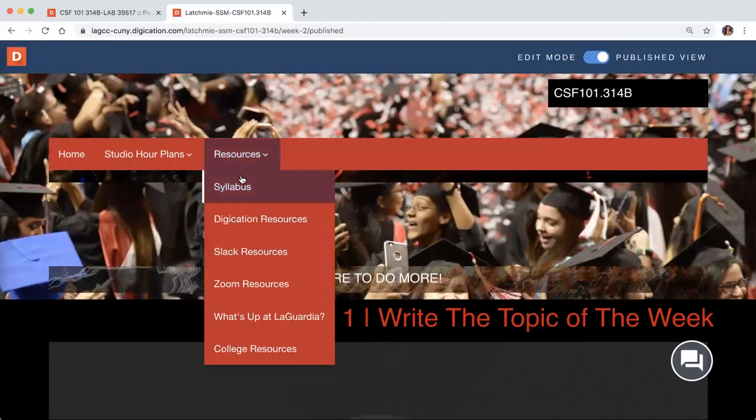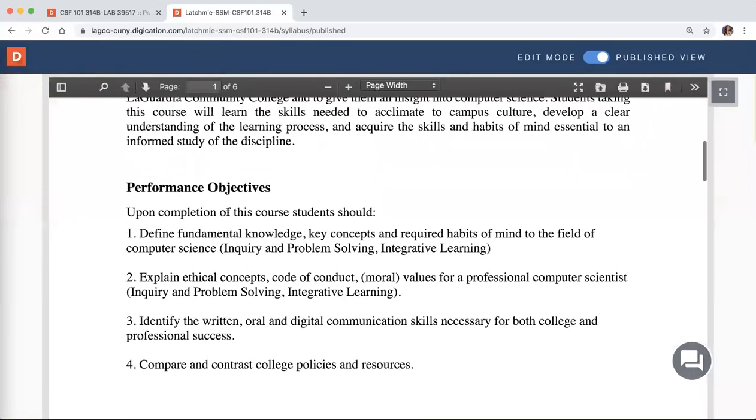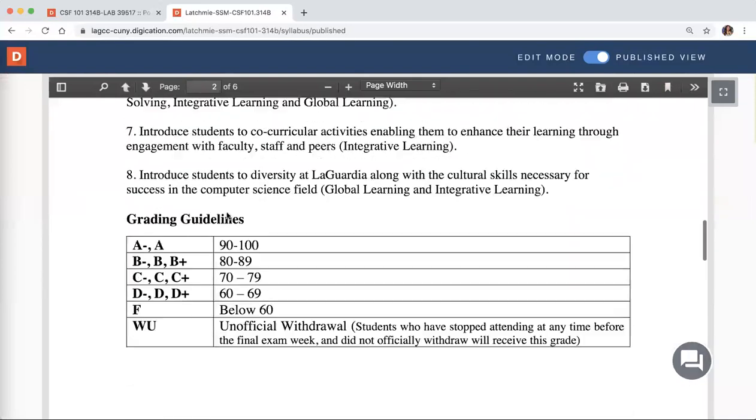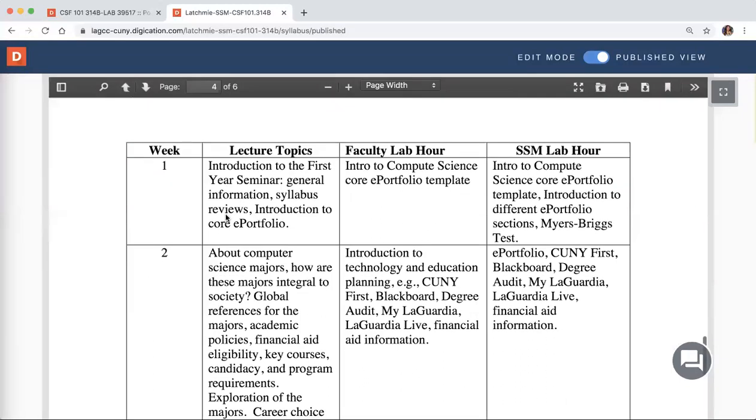As of right now, under resources, there's the syllabus, and this would be your syllabus here. If you scroll all the way down, you'll see what's due, what's not due, what we're going to do, things like that. As I said before, we went over CUNY First, Blackboard, the My LaGuardia app and things like that in our first session.